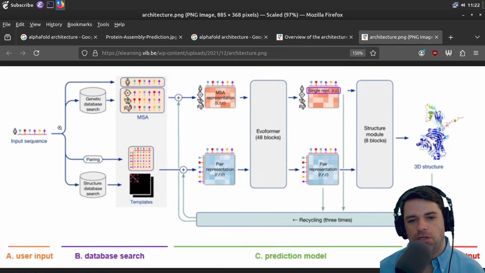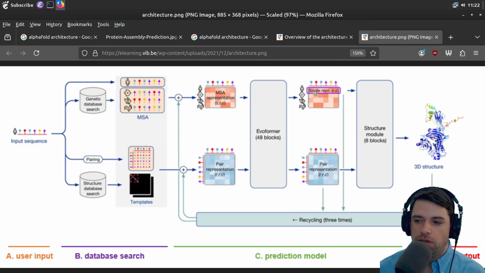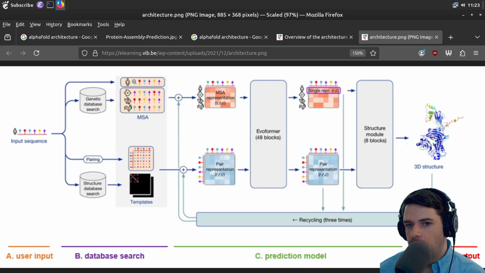Okay, so you have some input sequence. And I don't know whether this is 2, 3, or 1, but this will be a starting place. Some input sequence, we have a genetic database search. And then we get some MSAs. I'm guessing these are data from the database. In fact, it looks like they are. And it seems like the MSAs can also just be pure input. There's some pairing.